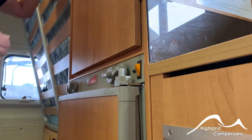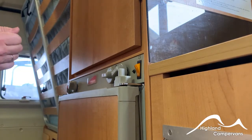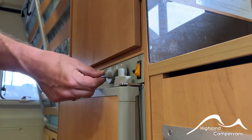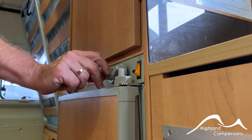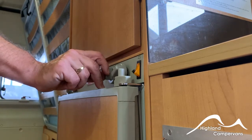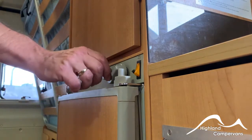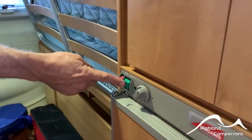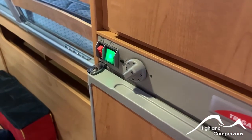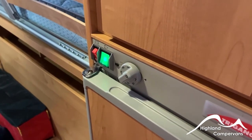Your fridge has a three-way system. You can operate it on gas or mains when you are stationary; you can operate it on 12-volt when the vehicle is in motion. The gas operation you might use if you were wild camping — flip on your igniter, make sure the gas thermostat is turned to maximum, and then the tap adjacent to it, turn it through 90 degrees so the arrow is pointing towards the flame symbol, hold it in for a few seconds and wait for the igniter to cease flashing. If you are going to operate the fridge on mains, simply turn over the switch and then adjust your thermostat — the higher the number, the colder the fridge will become. On gas or on mains it is important that the fridge is as near level as possible; use the wedges the previous owner left to level the vehicle off for maximum efficiency.